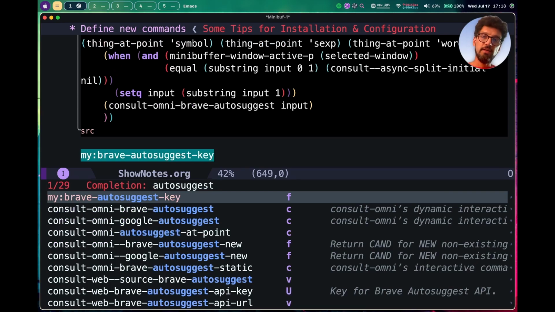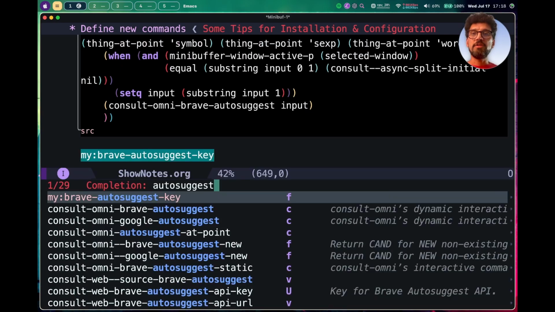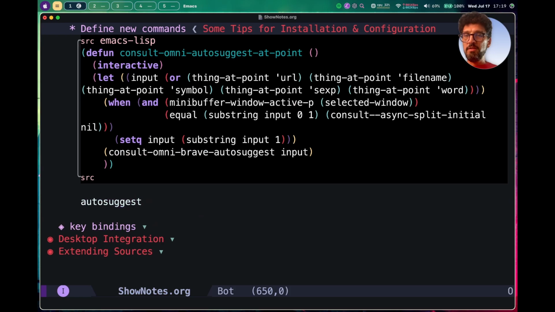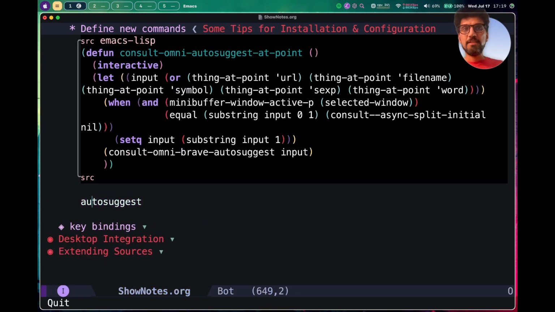So if I do this, I can see completion for what is at point. Then what I do is I bind super or option shift tab to this auto suggest at point. Oh, wait a second, that didn't work. Okay, for some reason that key binding is not working right now.